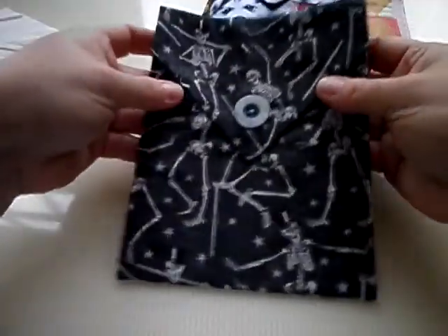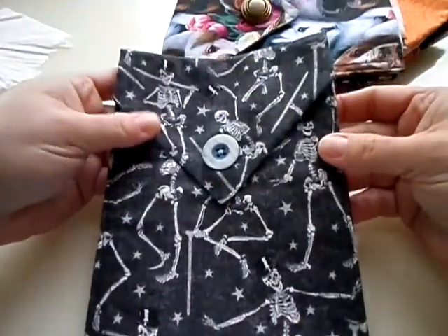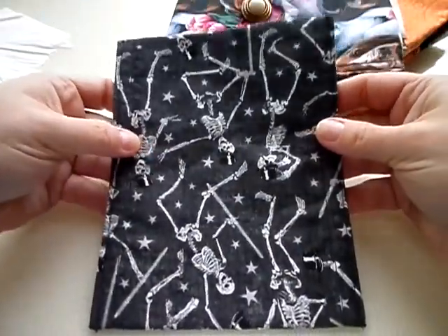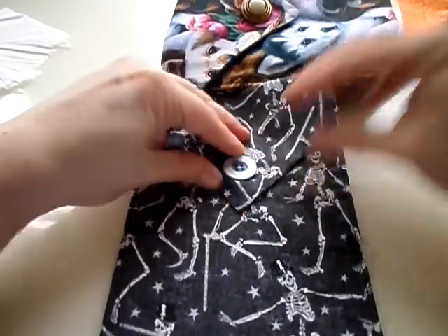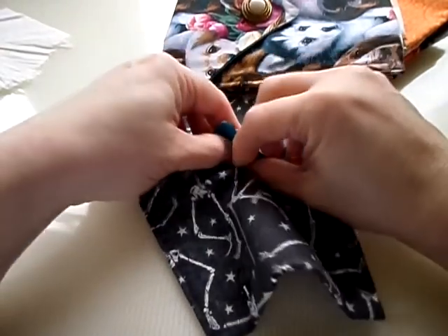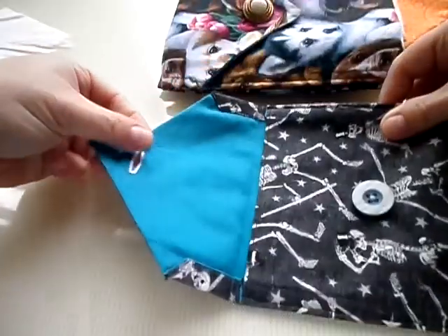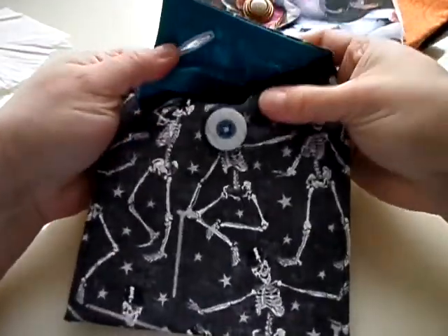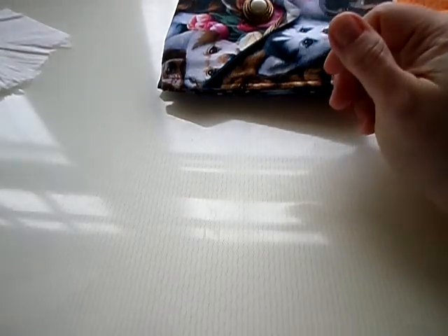My husband Ron and I are Noah's biggest fans. Ron had Noah make a bag with this jazz hand fabric, which you can get on our Etsy store — he thinks it's hilarious. So Noah made Ron his own bag to put things in. Ron picked his own liner, like a pretty teal color, and picked his own vintage button, just like a customer would. So that's Ron's personal bag.